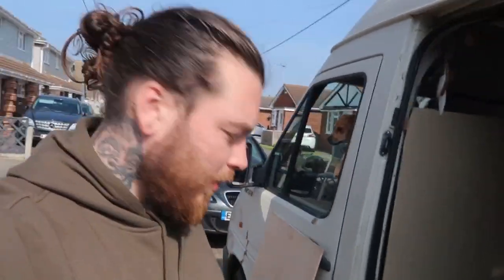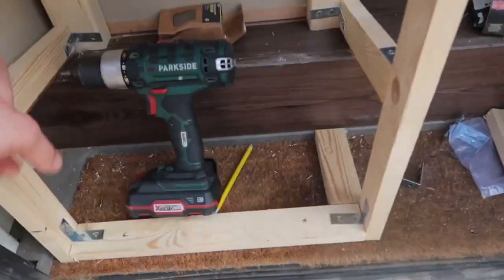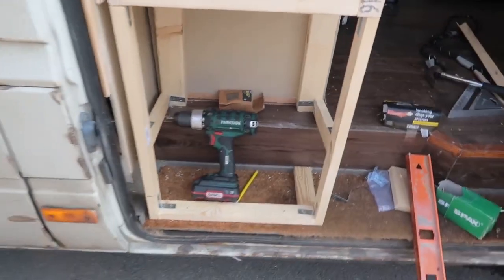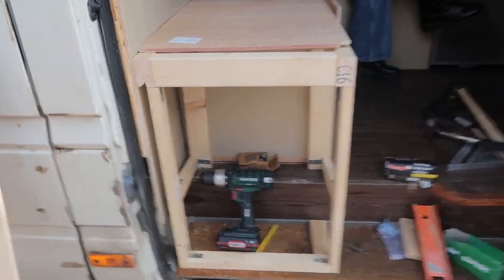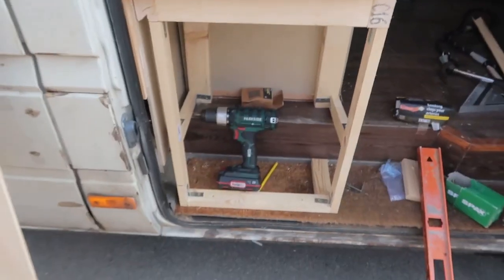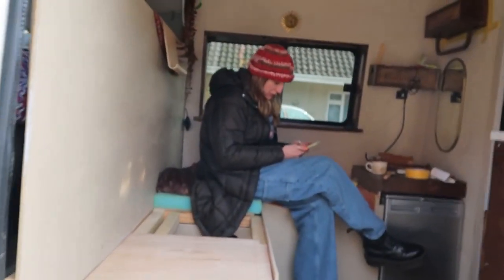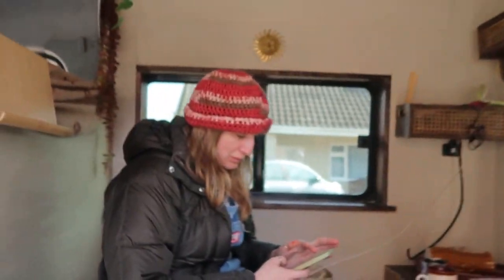The main structure is done for the extended seat. All we've got to do now is make a little face frame for the front, put a shelf there for the shoe rack, board out the front, get it painted, and then this is just going to be a solid platform. We'll still be able to lift that seat up, which should make it more practical — put our shoes in there, make it look tidy, and we'll have a bit more seating.